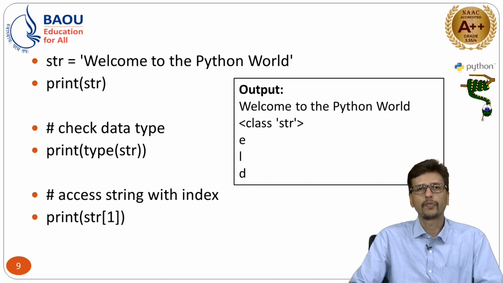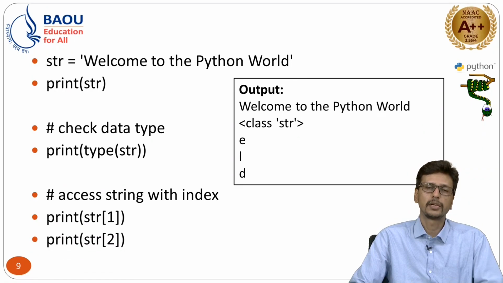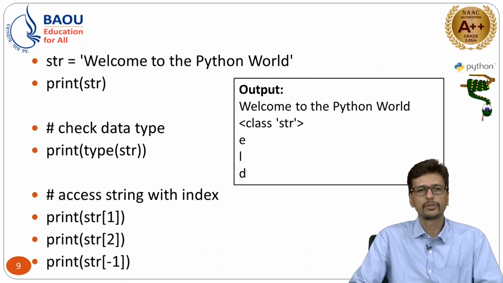Now suppose you want to fetch one by one data. So as you are already aware, string is a collection of characters, or you can say that it is an array. So if you want to fetch an individual position value, in that case it is possible with the index value. So index value normally starts with 0. So it ends till the end of the characters, right. So here you are using print str1, so it will display E, because our 0th character or 0th position W will be there and first position E is there, so E will be printed. Then after str2, so that is the second position, so 0, 1 and 2, so L will be printed.